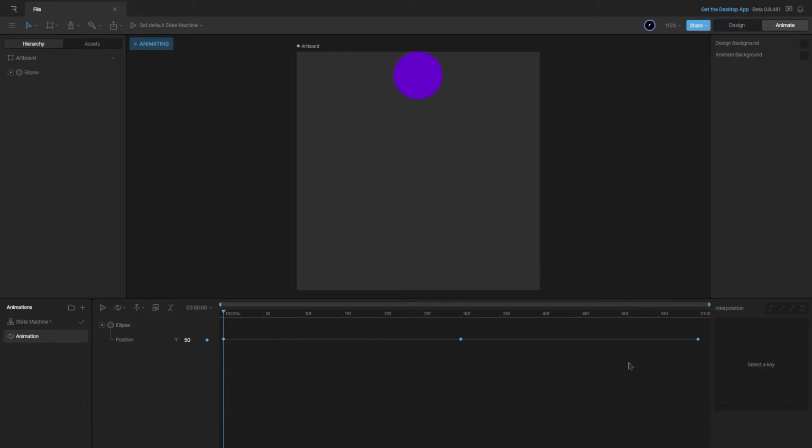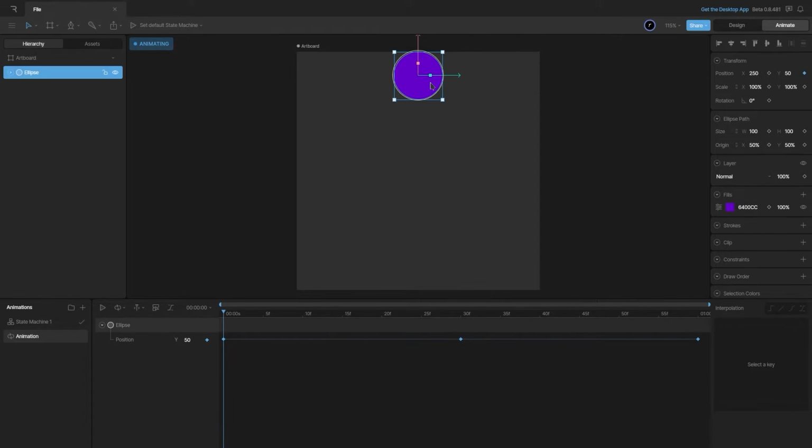Now let's say what we want to do is add a squash effect to our ellipse. That is, when it hits the ground, it should squash a little like this. That was a bit much, but something like this. Let's say it is a ball of rubber, so when it hits the ground, it squashes a bit. Now we will learn more about squash and stretch later in the good to great animations, but for now let's say we want to add a little squash effect to our animation to make it a bit more polished.